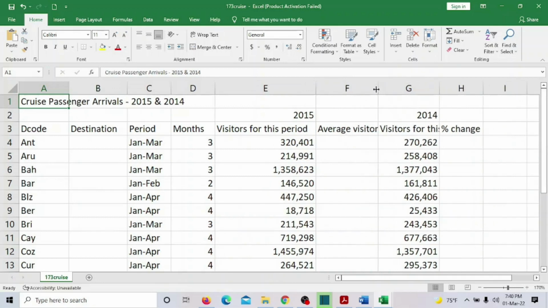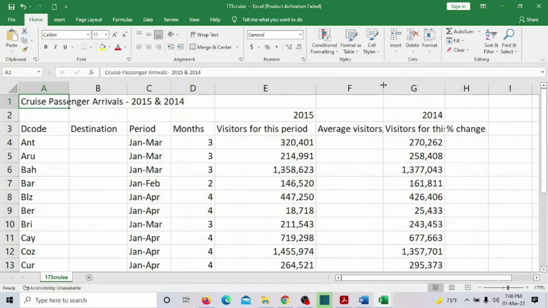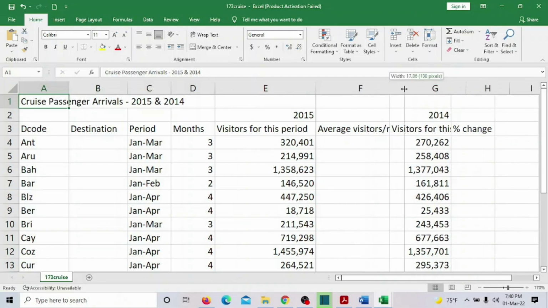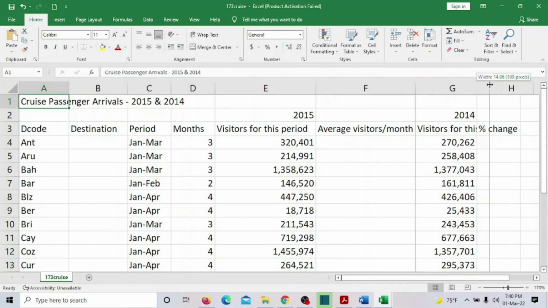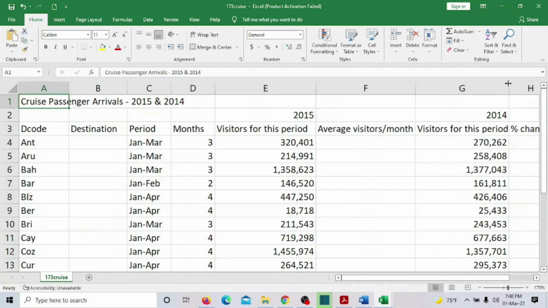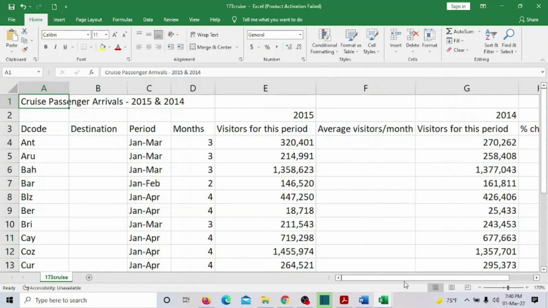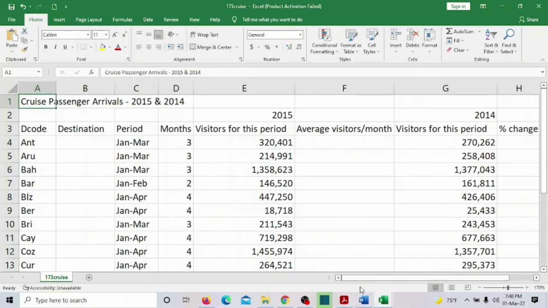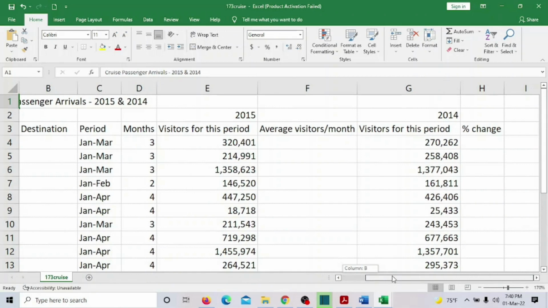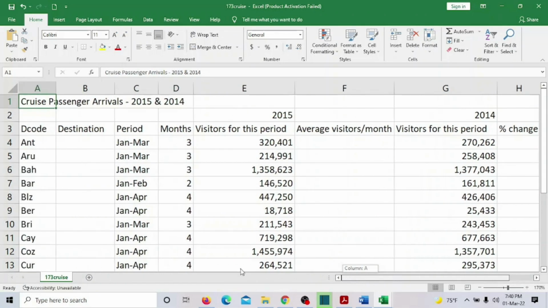Average visitors, maybe average visitors, or month visitors for this period. Okay, then after that what is that? Percentage of change. Percentage change. Okay, these are the details.